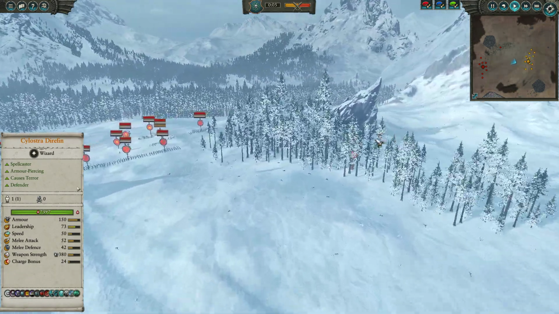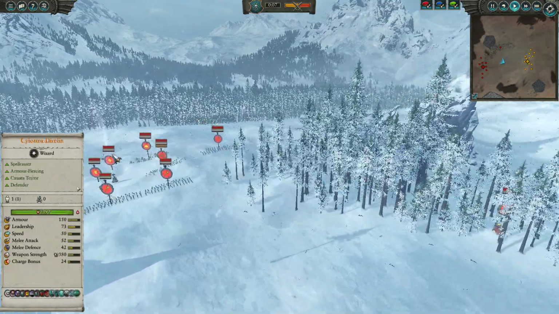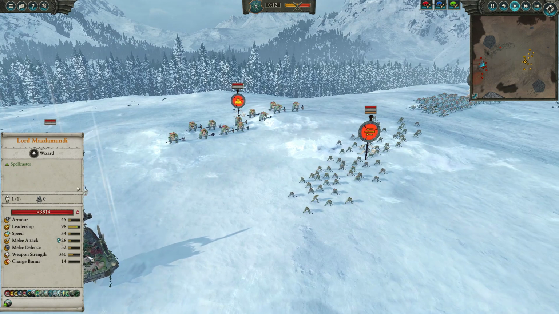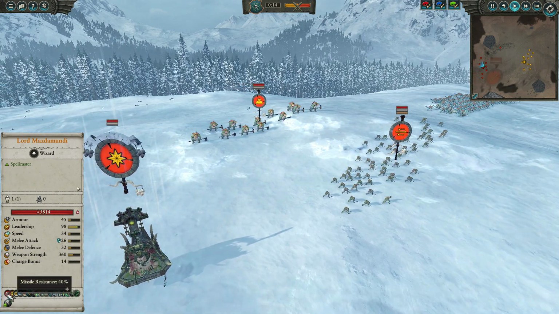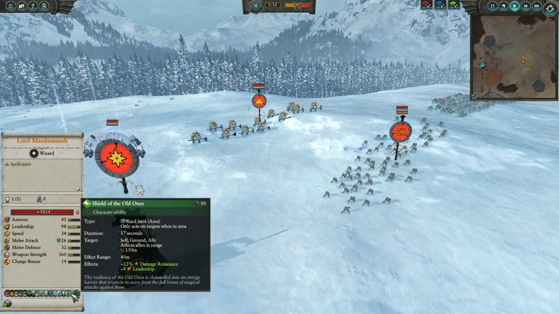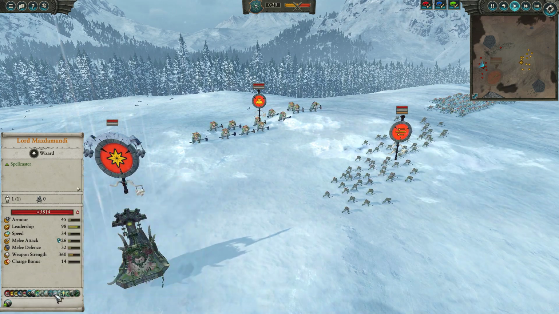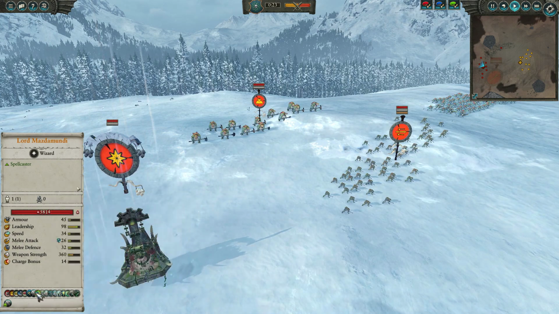For my opponent, he did decide to roll with a Mazdamundi, who has gotten, I do believe, some changes made to the Slann. I think he got more HP in this past patch. Otherwise, he's nothing too fancy. My opponent did bring, I think, the full magical kit here. 1, 2, 3. Yeah, he's got all his spells, which is pretty crazy.